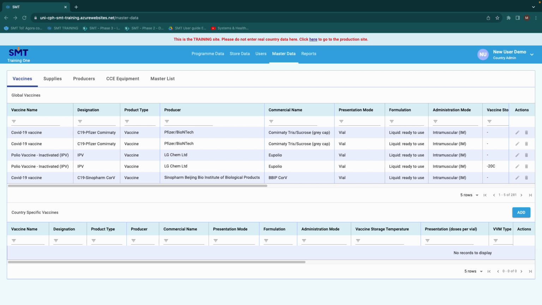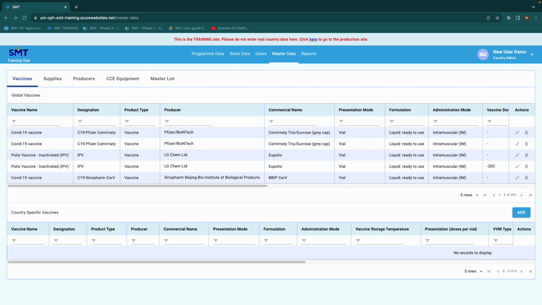Let us imagine that now there is an item that we are using in our country, but is not relevant for other countries. So this could be also a COVID vaccine, for example, that is not WHO approved yet, or it could be some kind of experimental vaccine. This was the case of the malaria vaccine at the beginning, for example, that it was only being used in some specific countries. Or it could be that it's a vaccine that you are procuring from a manufacturer that is not WHO listed and that you want to add.